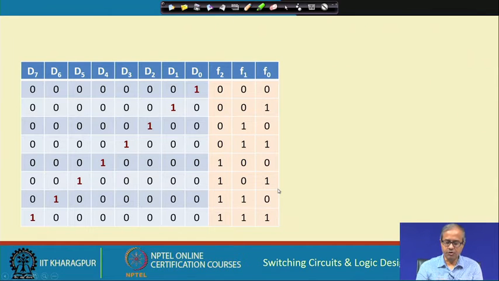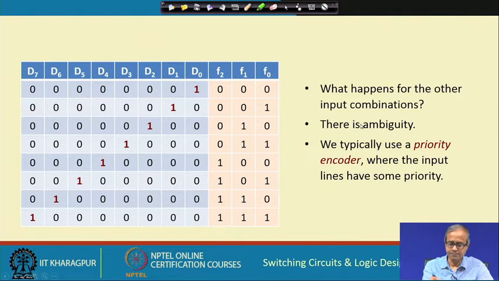So, for a normal encoder, the truth table will look like this. There are 8 inputs, so there will be 2 to the power 8 possible input combinations.